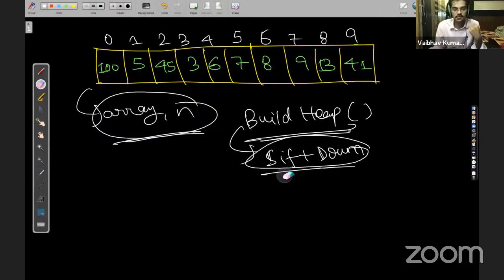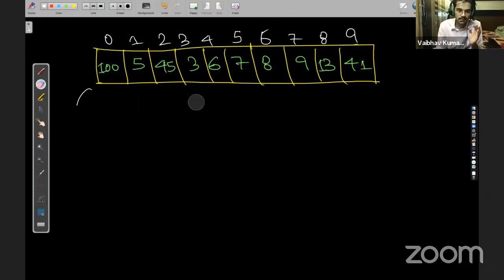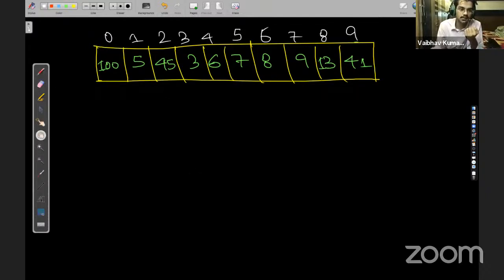And instead of jumping to build heap first, I'll explain shift down and shift up and peek and insert and remove operations, whatever the thing is, right? So let's get started with this. I'm just going to write a very small algorithm here, which you can follow. Let's see what it says.